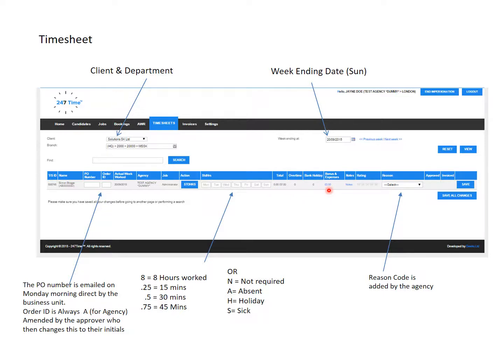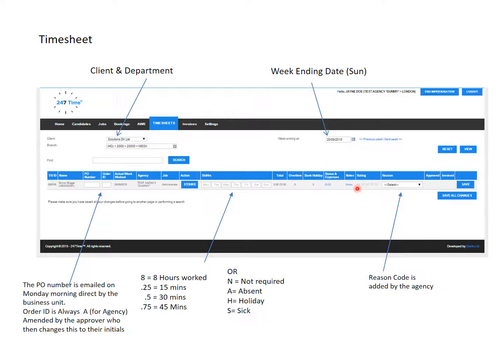If the candidate is qualifying for bonuses and expenses, then you can add that information in here. And if you want to add any note to the approver, you can add that in here as well. On the timesheet function we've also got an unapproved timesheet icon that you can click to look at any timesheet that has been unapproved.